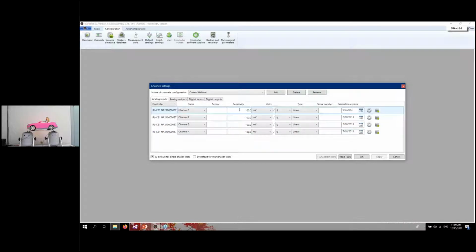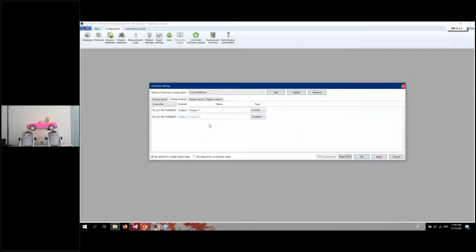We have two accelerometers, so we need to set the first and the second channel. We set their sensitivity as 10 millivolts per G and change their type. They are IEPE. Then we go to the Analog Outputs tab, and we need to select the second output channel as a control one. Now we created our configuration.